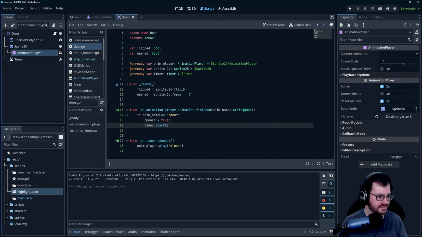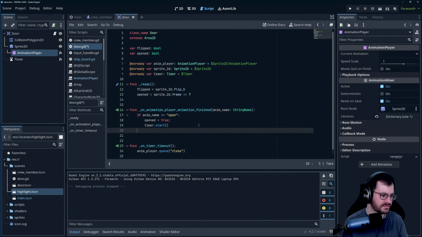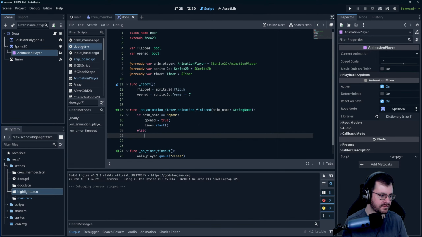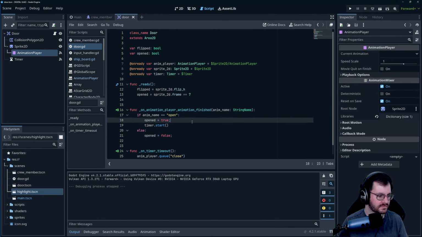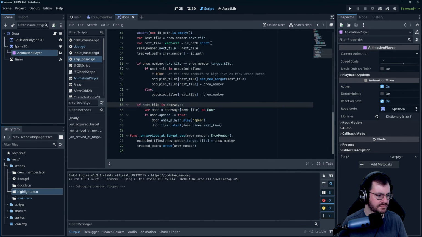This is what we want. animPlayer.queue closed. Else, opened equals false. Maybe this is what we want. At least more like what we want. I do think we need to play with the timer here.